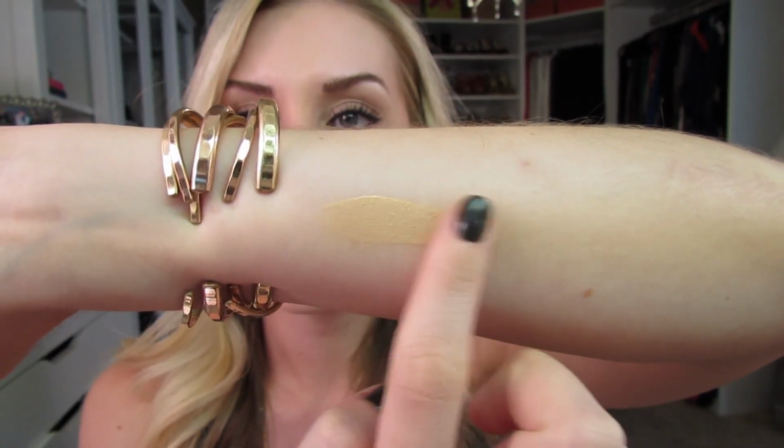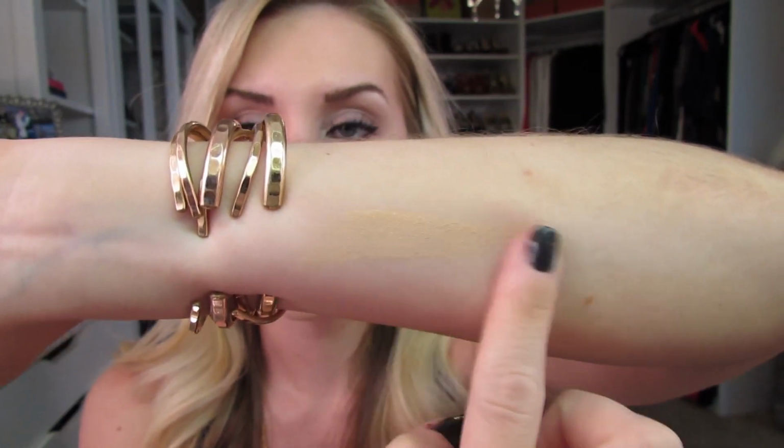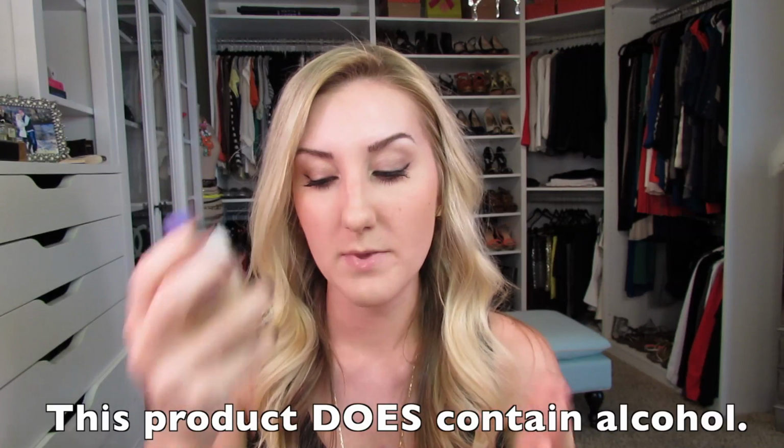So when you blend it in, it's just like any other, you're not going to be able to tell on here because you can't feel what it feels like. But it really just absorbs, blends in really, really quickly, and then turns to a powder. The formula is really thin, I think, because they don't want a lot of the emollient, what am I trying to say? A lot of the liquidy residue on your skin. They want it to truly dry as a powder. So the second you start rubbing it in, that goes away almost. And almost like alcohol or something. I don't know if it's got alcohol in it. But anyways, I think it's just full of the actual pigment. So all that's left behind is the pigment, which gives you sort of a powdery feel.